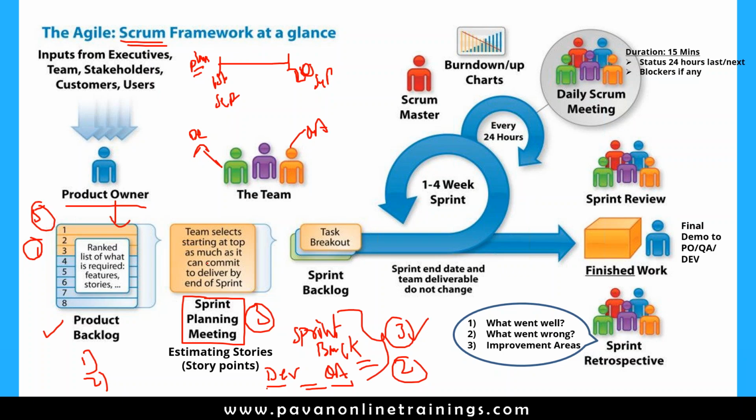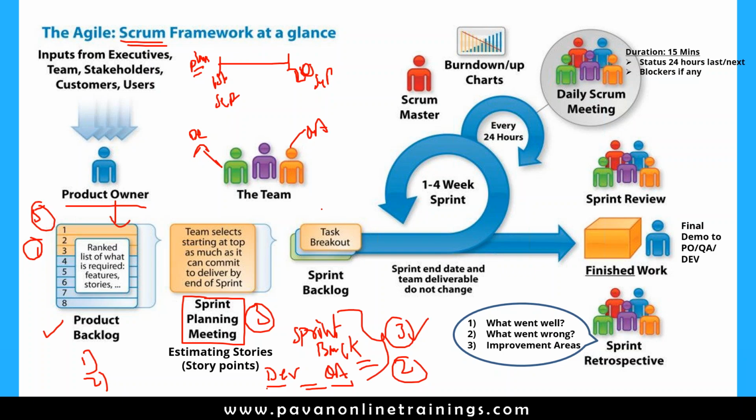So during sprint planning, they will decide what stories they will take. They will first estimate those stories, and based on the estimation they will decide what stories we can implement and test. Both should happen, development, testing, automation, everything should happen within the sprint itself. So QA should plan accordingly, so all the tasks should be able to complete for that particular story within the sprint itself, 2 to 3 weeks of time.